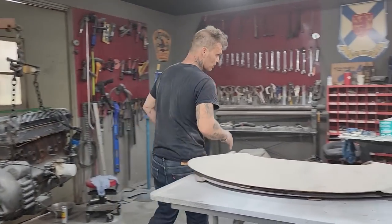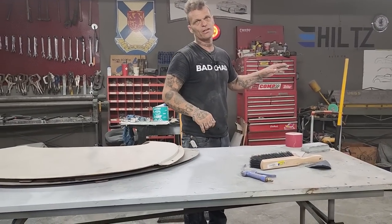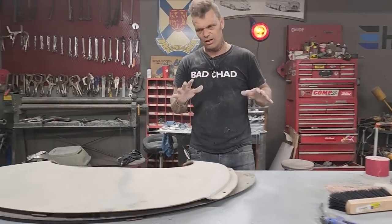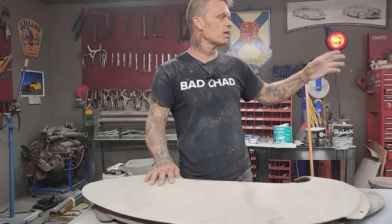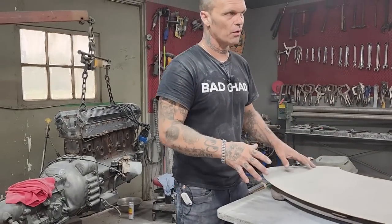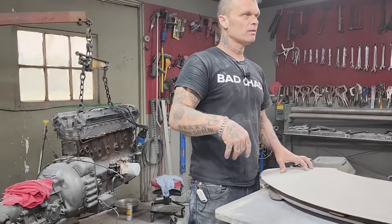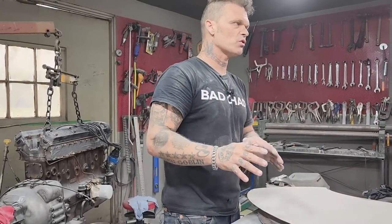As we're talking here, I would go around and do all the pinholes first. I'm not going to guide coat it. I'm going to get all the pinholes first because I can see them. Ones I can see, I can fix. I can fill and fix now. And once I figure I got all the pinholes done, then I will guide coat it and start blocking it with my 220 and going over it. I might even run it down as far as 80 because I know it's going to have to be primed again, because we want it nice and straight and feeling good. The sharper the paper, the straighter the car.